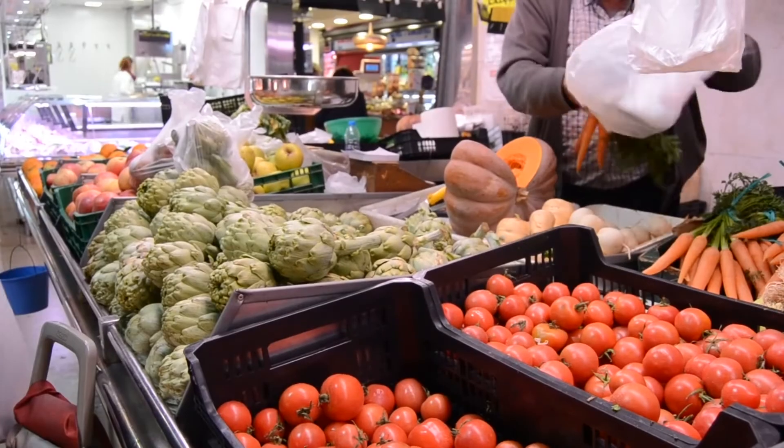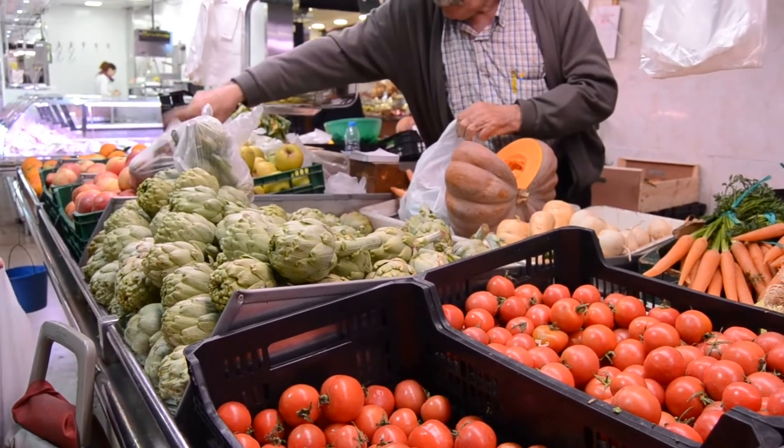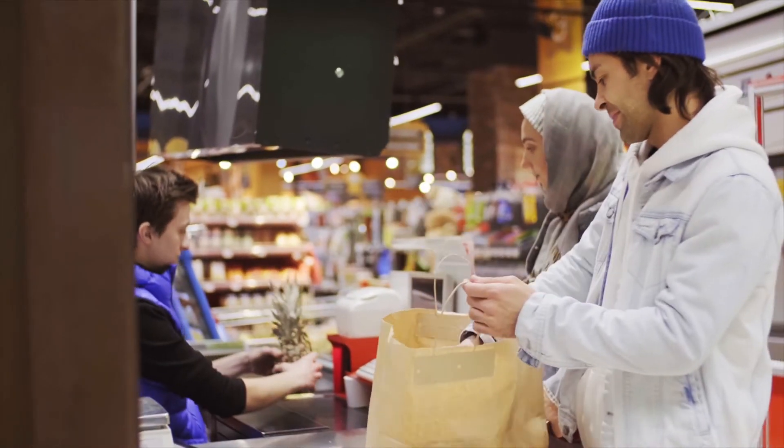My last supermarket tip is about fruit and veg. I buy fresh bananas and some fresh fruit, but when it comes to vegetables I tend to buy frozen. Frozen veg is slightly cheaper than fresh, and it lasts longer, which reduces food waste. Food waste is essentially a hidden cost — you buy fresh produce, it expires, you throw it away. Buying frozen vegetables like broccoli, peppers, onions, and garlic means you use what you need without waste.